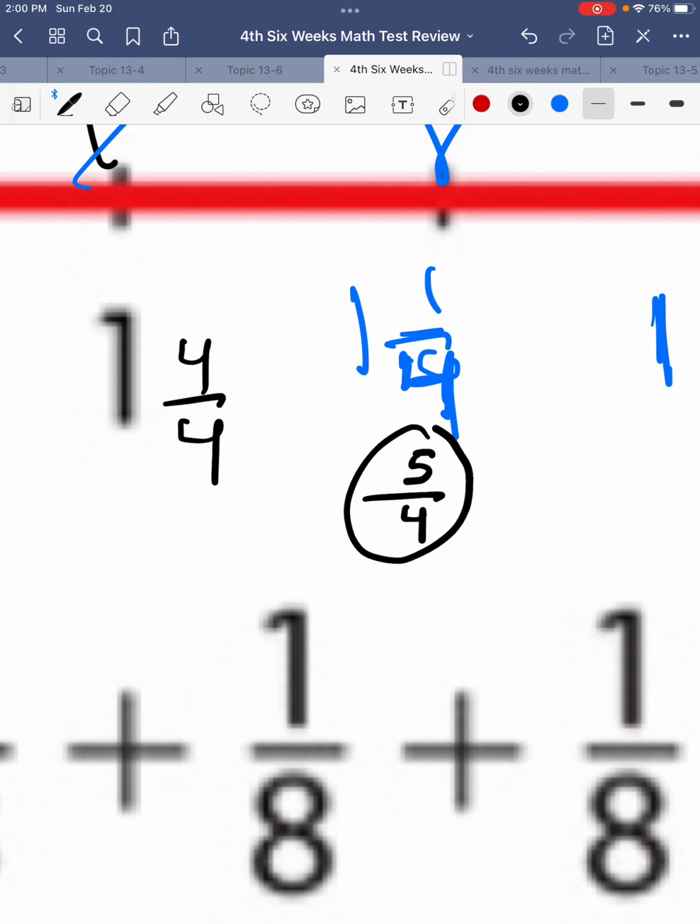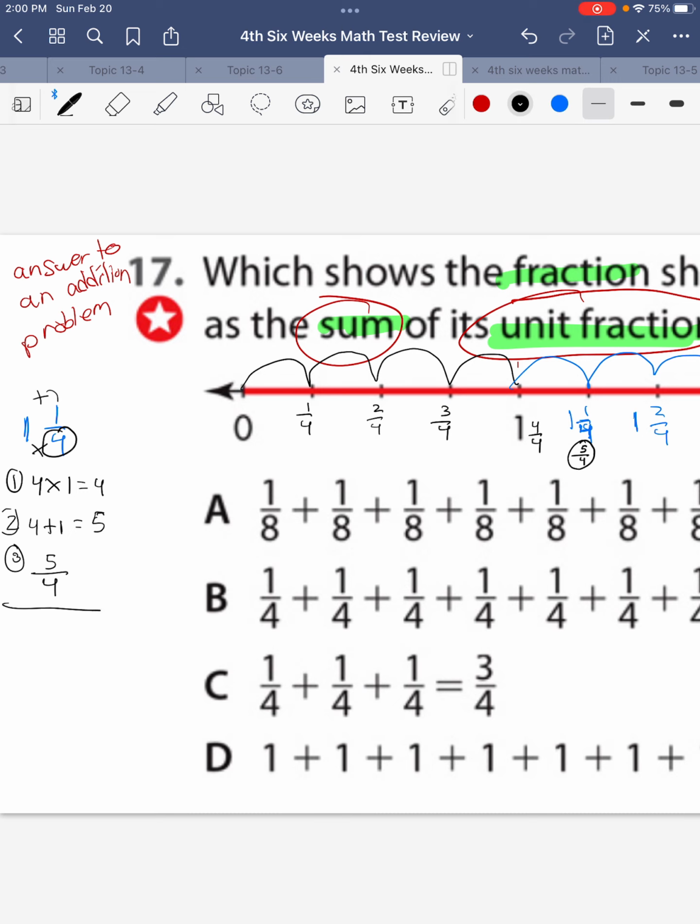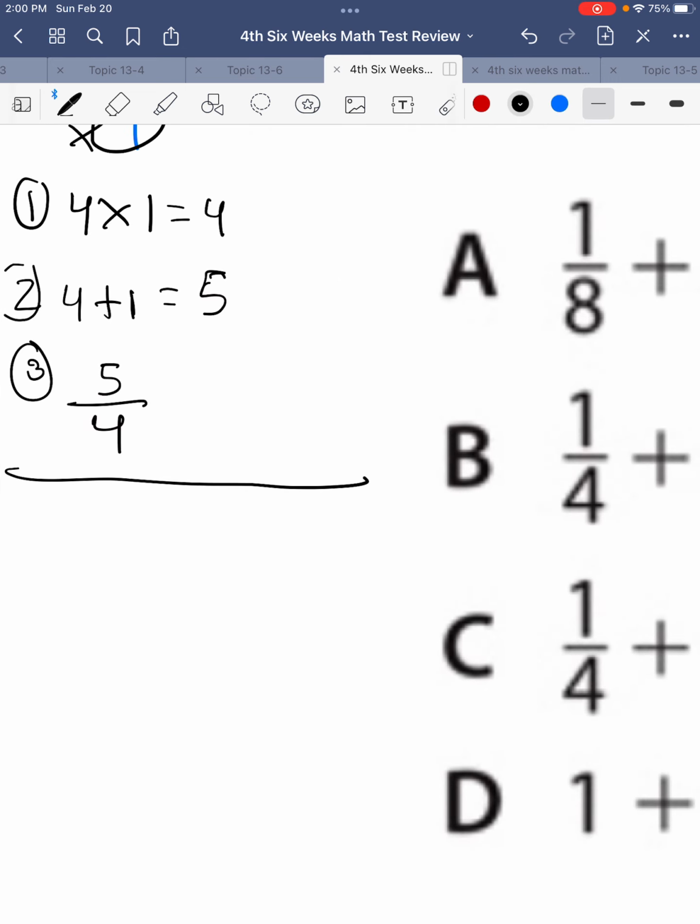Let me do the second one. Let me do 1 and 2 over 4, okay? So I'm going to make a line, and I have 1 and 2 over 4. Same thing. My first step, I'm going to do 4 times 1. I get 4. Okay, I multiplied these two. My second step is I'm going to take my 4, and I'm going to add it to my 2. So 4 plus 2 is 6. My third step is my 6 is my numerator, my 4 will stay my denominator.